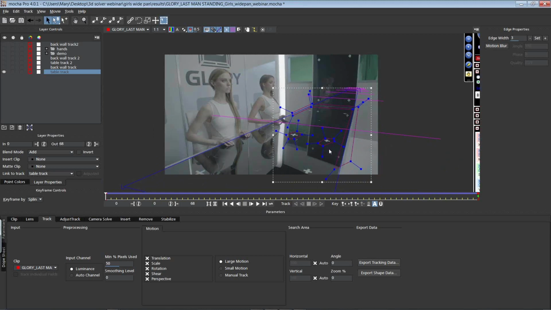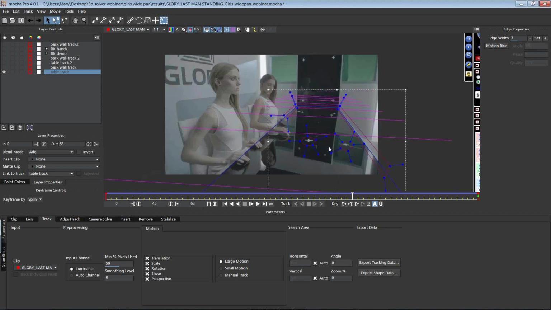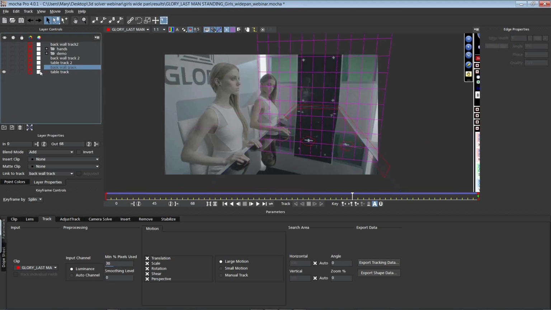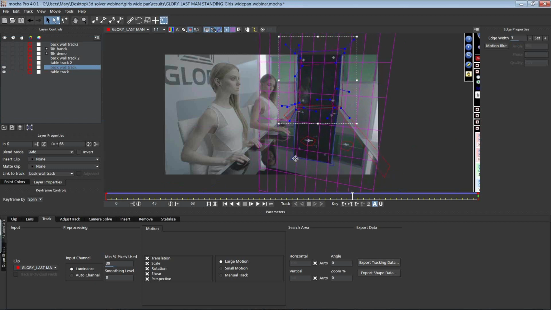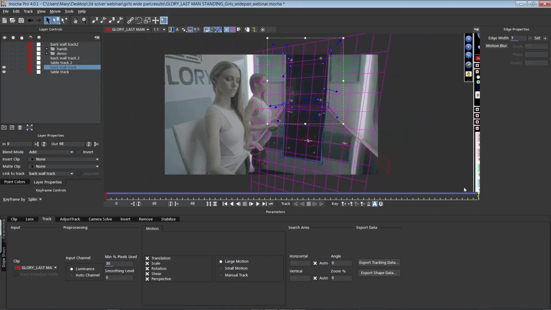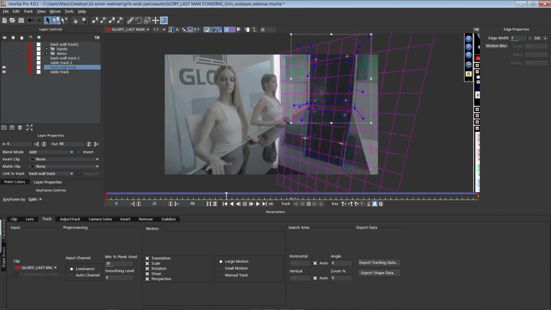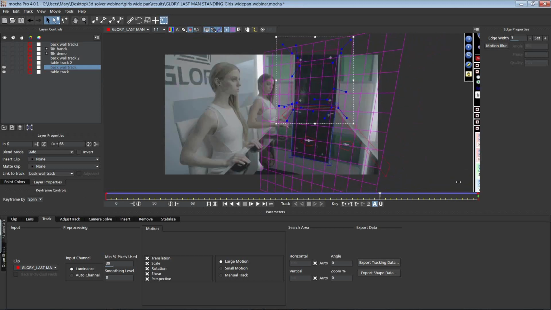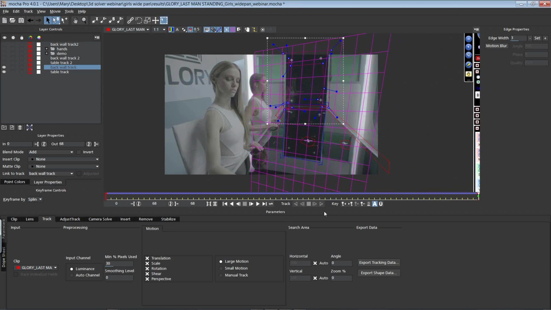And you could do the same for the reflection for the vertical back wall as well, couldn't you? Yeah, exactly. If I want to do that for the back wall, again, I could do the same thing. I could just hook this up to the back wall, and even if it's a slightly different angle because of the camera, I can come in here, adjust this to here, and now that moves with my back track. And if I needed to, I would just use an adjust track to fix it, because it's moving similarly enough that an adjust track would fix it, and you'd still get the motion.